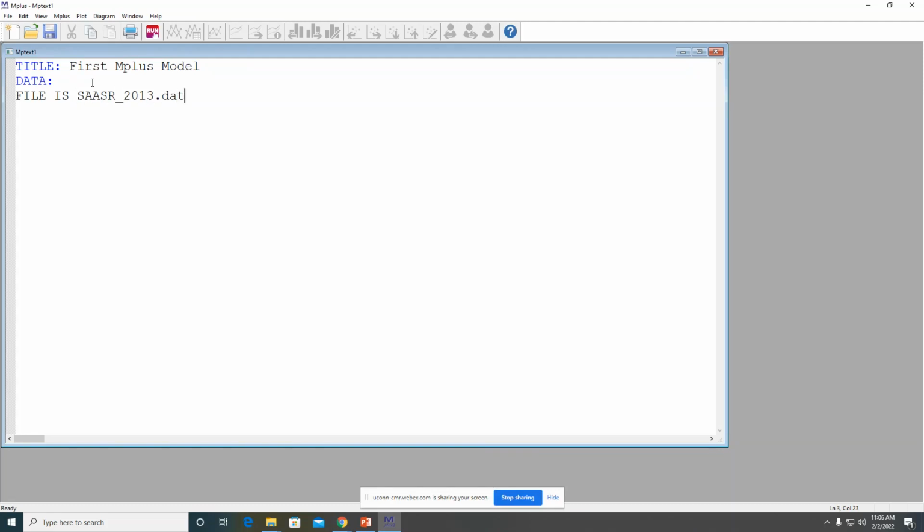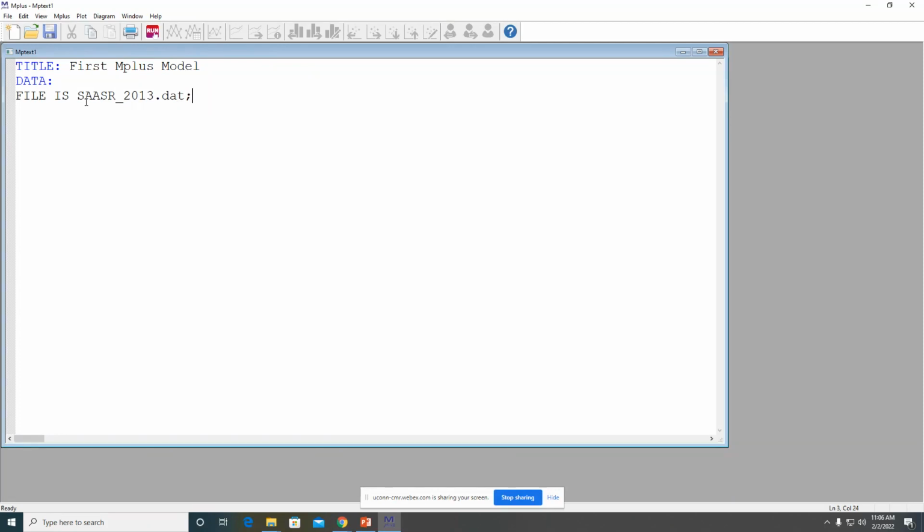And then every line is going to end with a semicolon. Now I didn't actually end the title line with a semicolon. It turns out, and this is a really nitpicky detail, if you forget the semicolon at the last line before the next command, and you see how the commands are showing up in blue, that's fine because it'll know that you're done because you're moving on to another command.